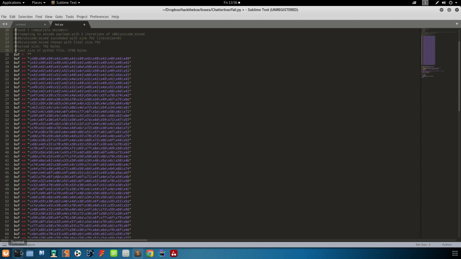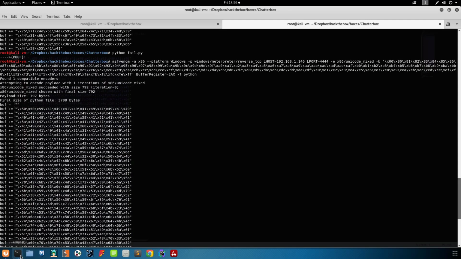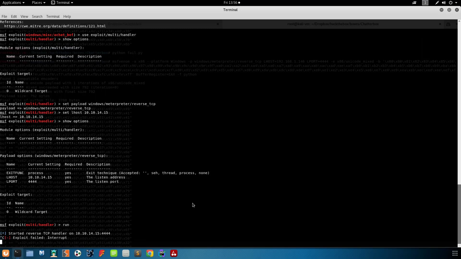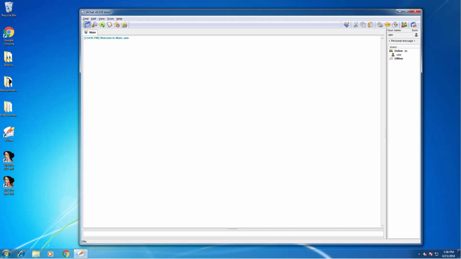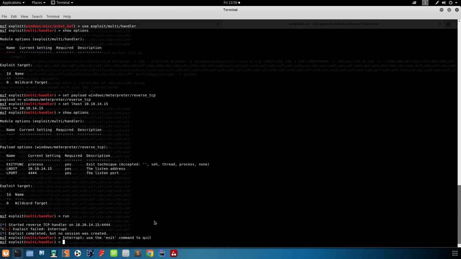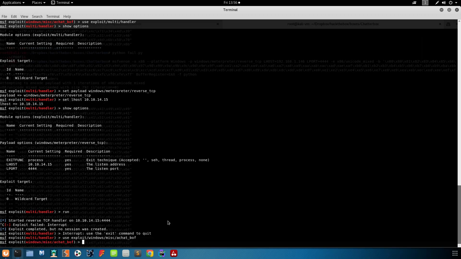So actually, before I run this, let's hop back into Metasploit because I want to show another problem which still goes back to the same original problem that people were having. Let's go back to using the Achat. Set payload.